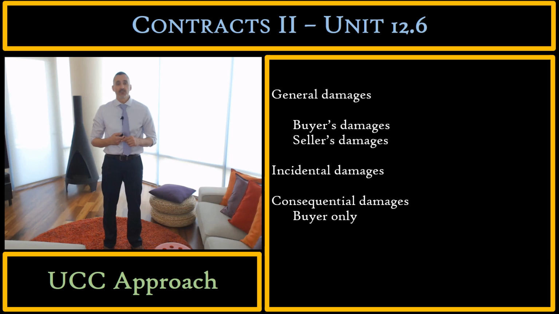We'll talk about consequential damages. Now, here's a quick preview. Only the buyer is entitled to consequential damages under the UCC. If the seller is in breach, the buyer is entitled to consequential damages, subject to limitations, of course. And if the buyer breaches, seller is not entitled to consequential damages. And we'll also talk about the UCC's approach to liquidated damages.